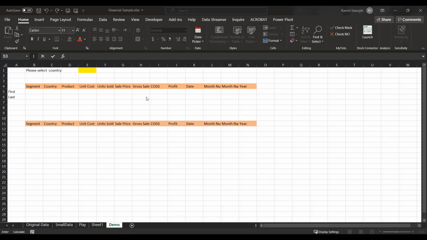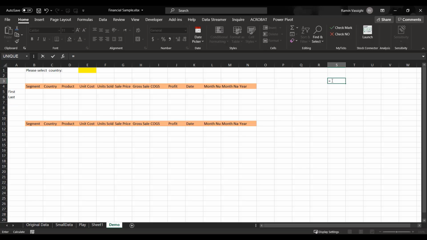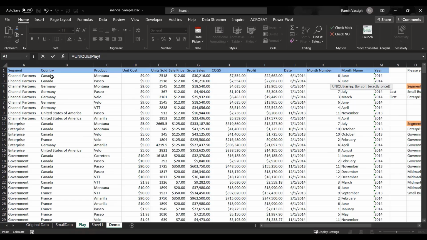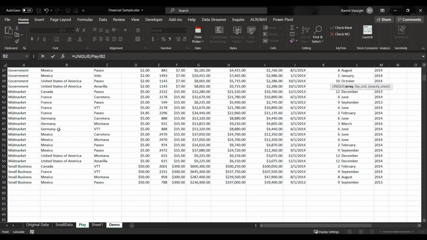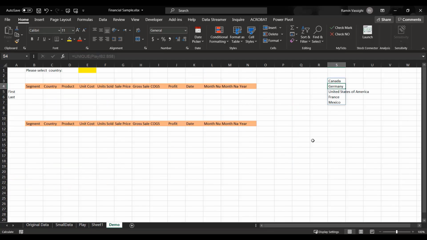First thing we have to do is try to find out the list of our countries. We know our countries list is coming up multiple times in our spreadsheet. So I need a unique version of that one. Fortunately, Excel has a unique function. It's called unique, and it's looking for the array in this case. When I go back to my country area, selected, parentheses, enter, I have my unique countries showing up.